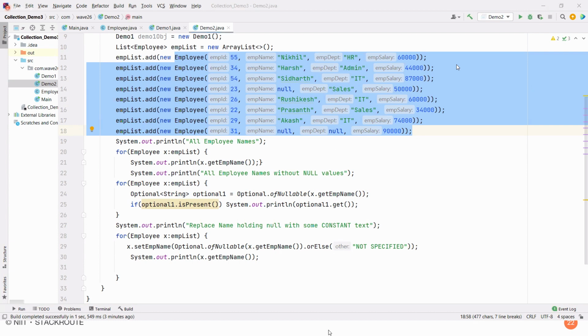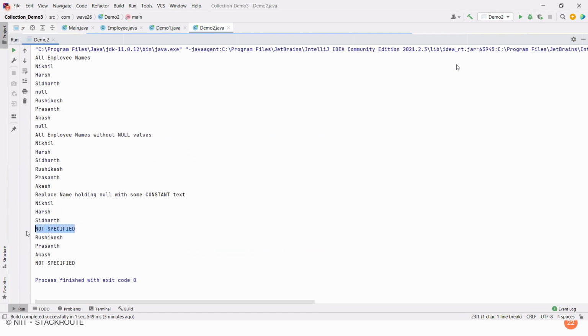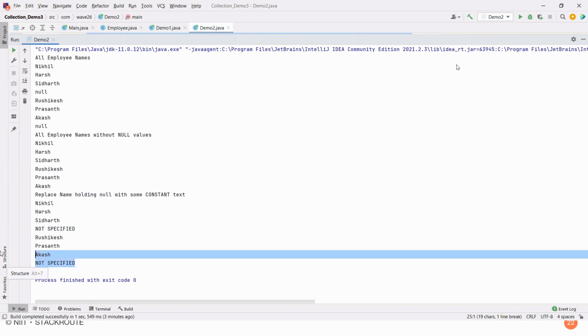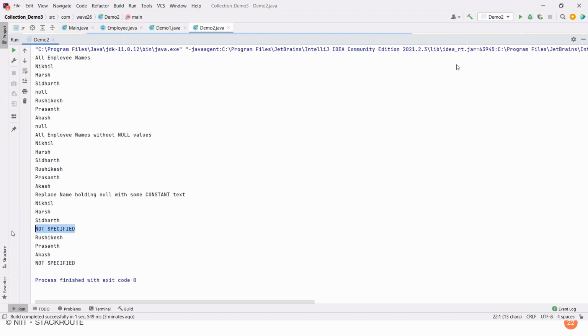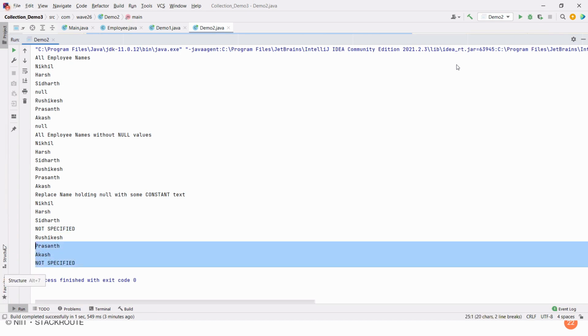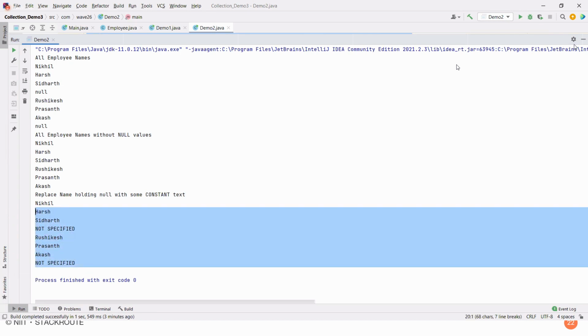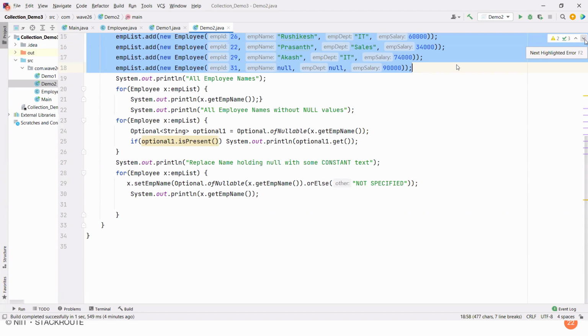I'm setting the value; if it is nullable, I'm replacing it with not specified. When you execute, whichever employee name is null, I am replacing with the hard-coded value not specified. Depending on your requirement in an application, you can replace. Please look into line numbers 24, 25, 29, and 30.